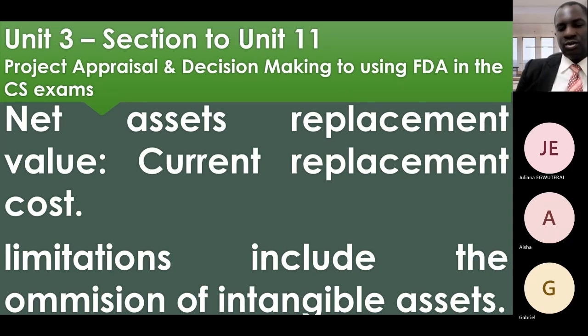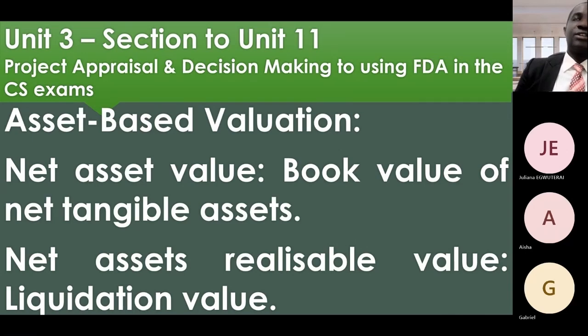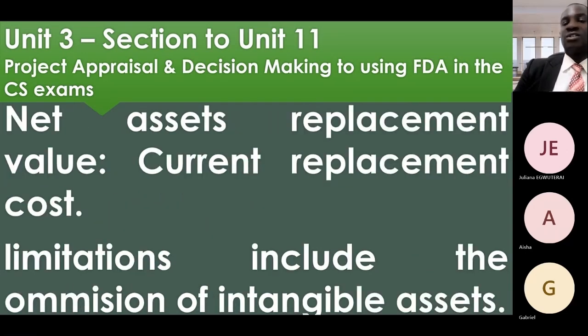There are limitations, which include the omission of intangible assets from these models. The models assume that intangible assets are not significant or a requisite for decisions on those assets. They just believe intangible assets don't have cash-based valuation. You can sell a physical asset, but how do you see goodwill? How do you quantify goodwill? How do you value goodwill? Those are part of the limitations. But intangible assets like goodwill exist.